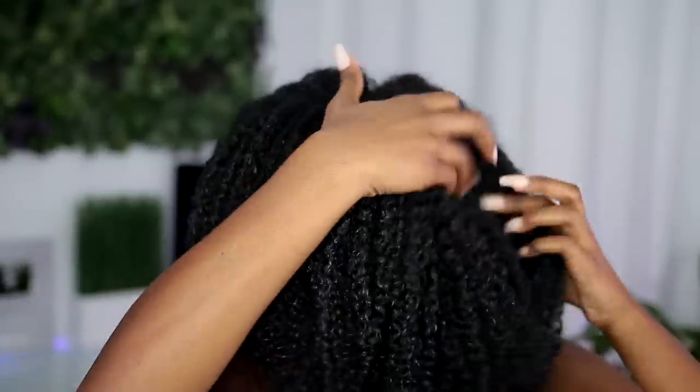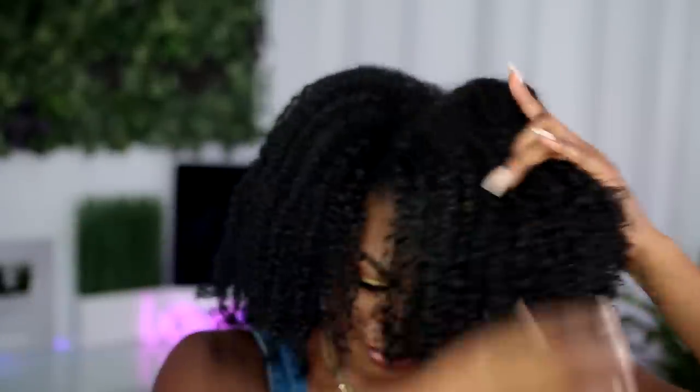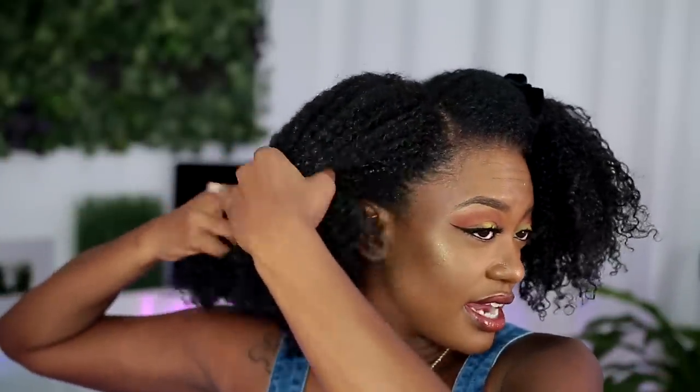But I forgot the actual leave-in that I used, and I think that actually had a big part to do with my hair right now. But then I use, you guys know, the Mielle Organics curling custard along with the Wetline gel. So what I'm gonna do now is I like to separate my hair because this is the next day after the wash and go. I did the wash and go yesterday. I set under a dryer and then I basically wrapped my hair up to go to bed. And this is the next day.